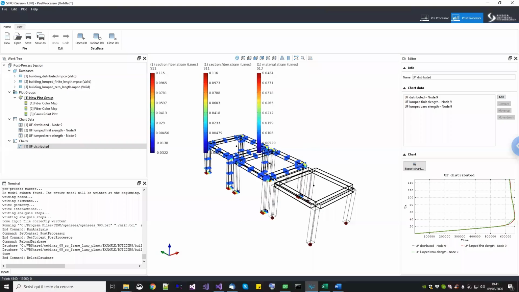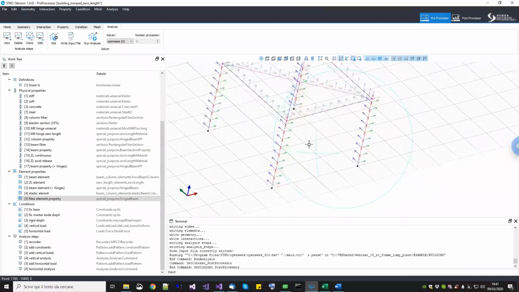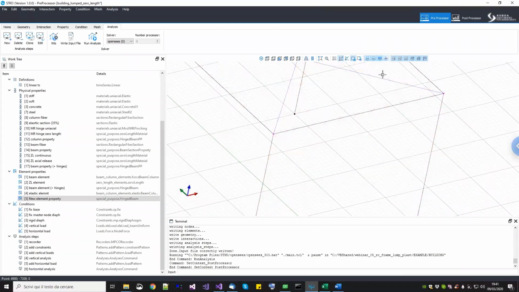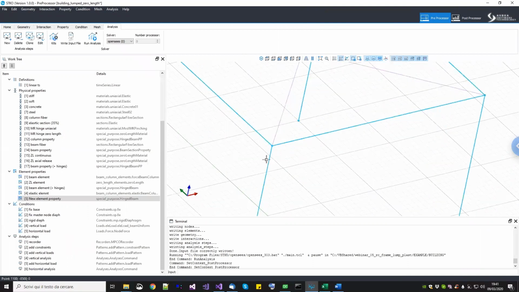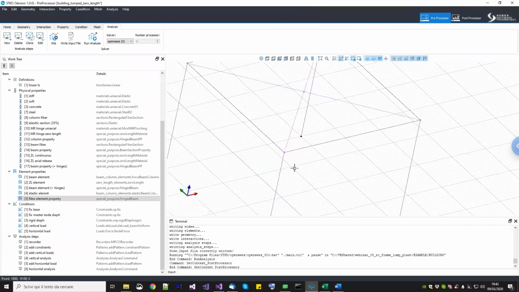No, let me share my screen. What I was saying is that in the preprocessor here, as you can see, let me switch off the local access. Now imagine that you have to do this model in OpenSees manually.